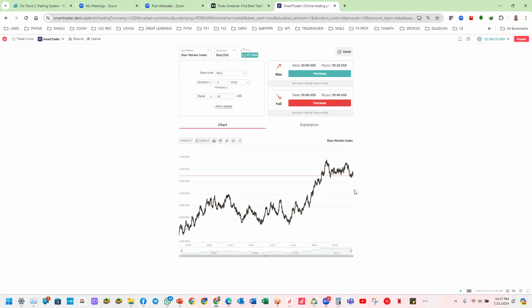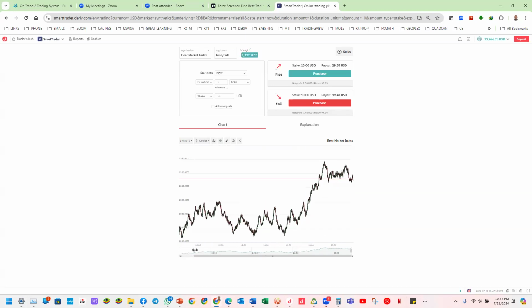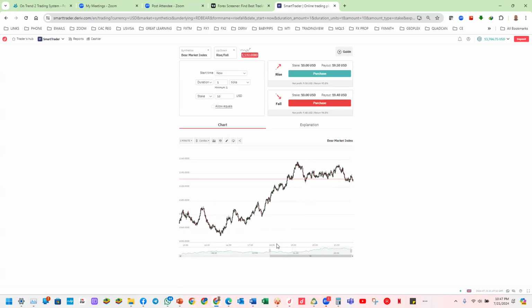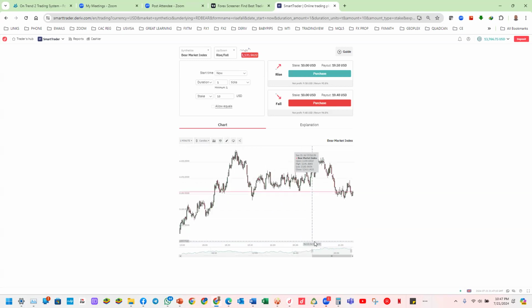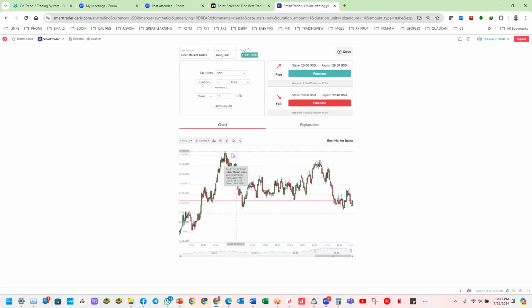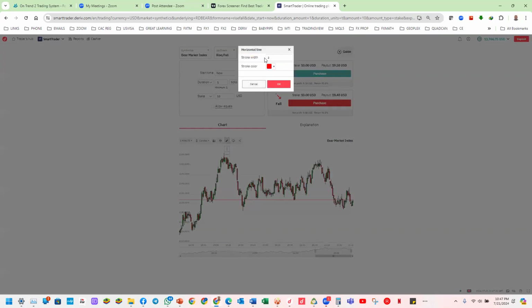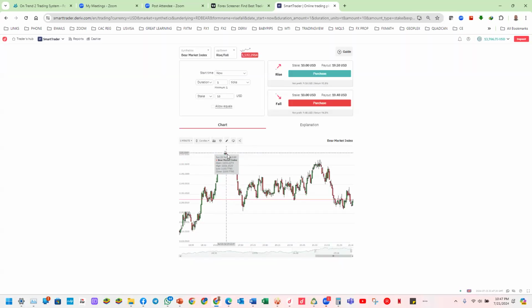But now, what we do in tick is we imagine, we do a lot of imagination. So if I zoom this thing out a little bit like this, for you to see the candle small, you will agree with me that this place is a high, right? You agree with me that this place is a high. This place is a low.